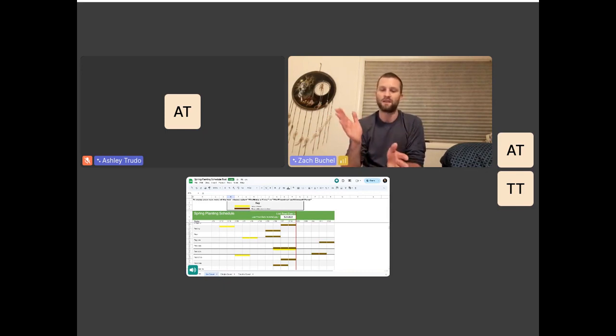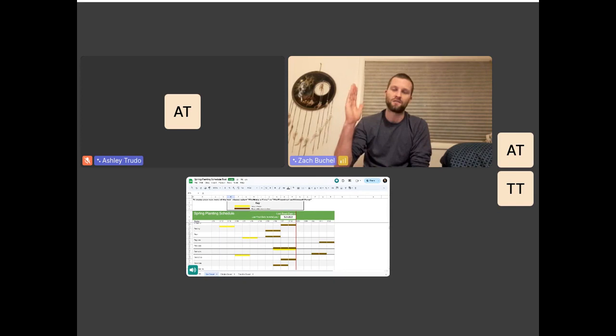For onions, the window is a couple of weeks. Last year I planted my onions on March 1st, same as this year. I didn't get them mature until about late September — it was a very cold spring so they may have been stunted a little. I planted them out in the field the second week in May and they didn't mature until about mid-September. You know they're mature when they start to flop over.